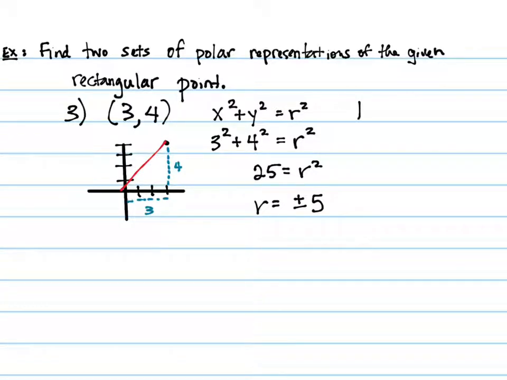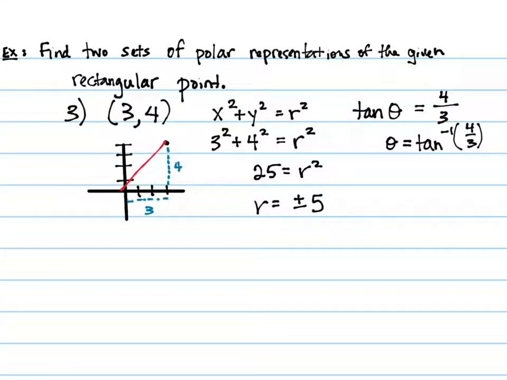I also need a value for theta. So we have a second formula that we can use, either from the perspective of the triangle, which is where the formula comes from, or just by looking and thinking about formulas themselves. So the tangent of theta is supposed to be y over x, so y is 4 and x is 3. And how can we find what the theta value is? Because this is not a nice, like, unit circle kind of value. So what do we do to find theta when we don't have that unit circle perspective? Yeah. We do an inverse trig function. So this one's inverse tangent of 4/3.